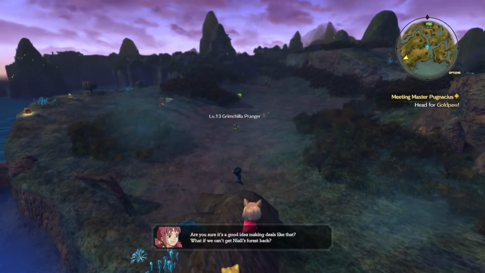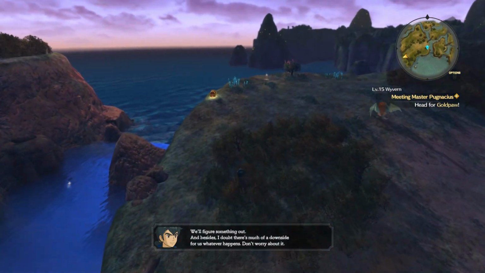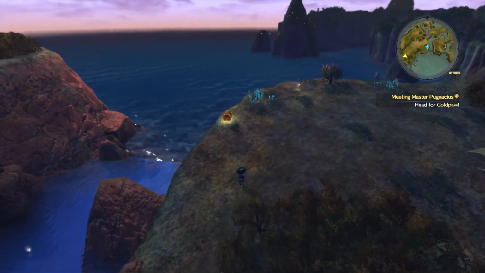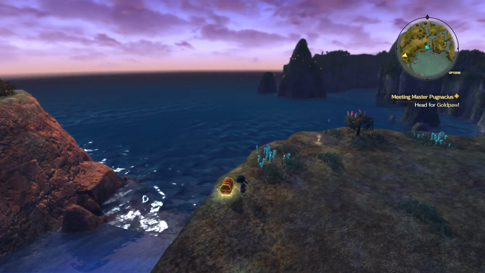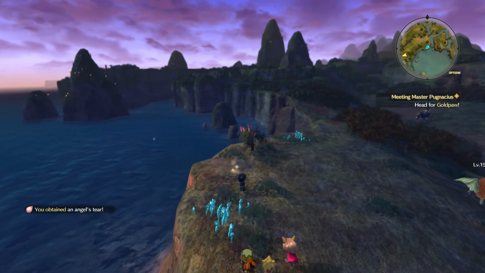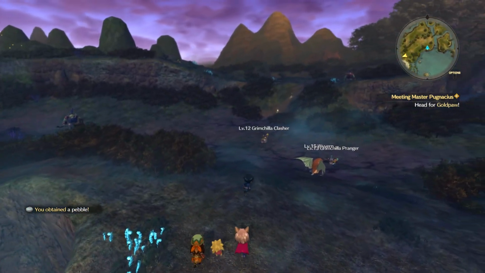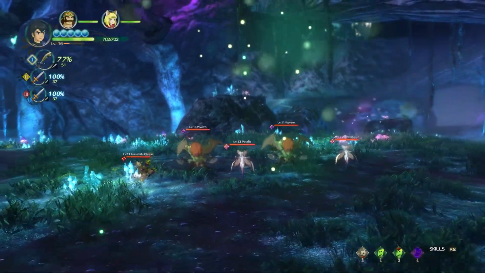Oi! Making deals like this? What if we can't get his forest back? We'll figure something out. Besides, I doubt there's much of a downside for us whatever happens. Yeah, because if we can't get it back, he just gets kicked out anyway. But we're gonna get it back. Think positive. We'll get it back. Like I said, we'll figure it out. It's a great deal for us.